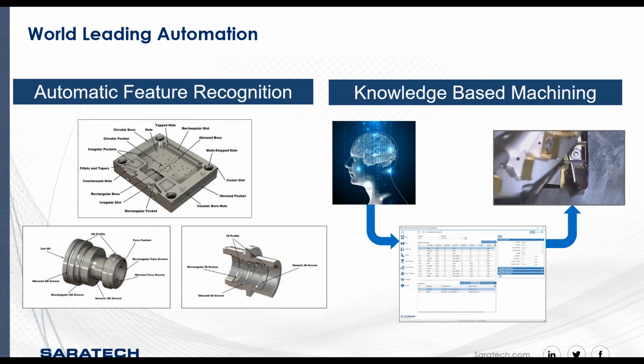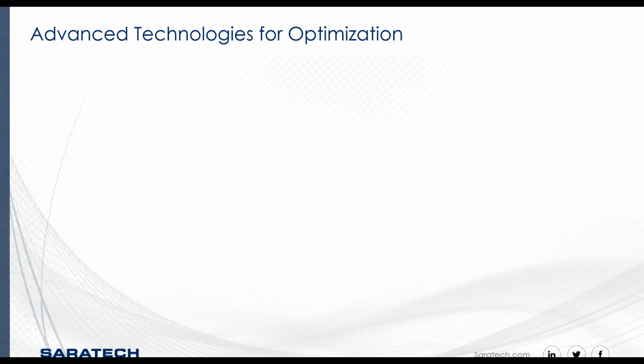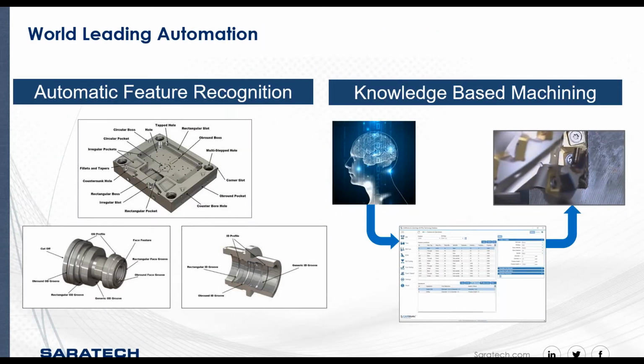Knowledge-based machining is a process by which we can capture your best standards and practices so that you can take all of the best skills and all of the best experience from your best people and teach the CAM system exactly how to machine, so that when it recognizes those features, it knows exactly what tools, feeds, speeds, machining strategies, everything it takes to make your machine shop run at its finest and to make your tools run their best.